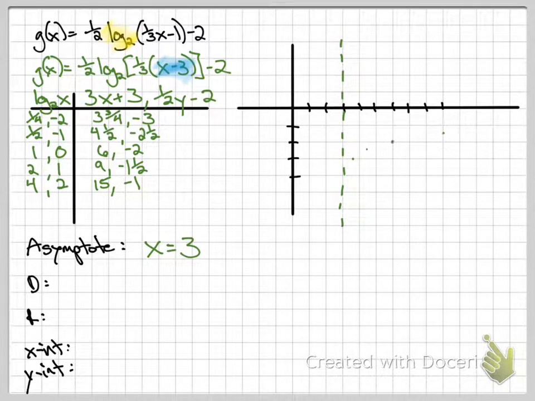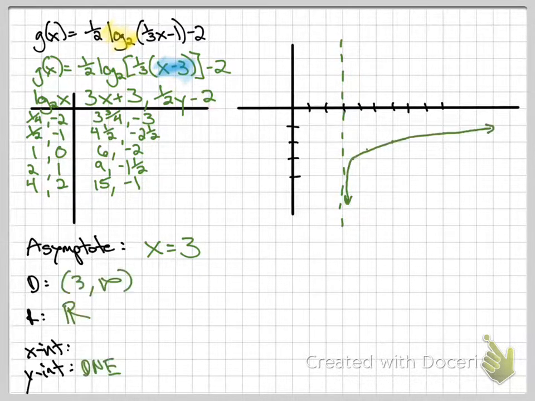And graph all the other points as good as you can. Go ahead and do that. Okay so notice I did not plot 15, negative 1. I've graphed it. I didn't plot all the points. I decided 15 was a little too much to make my paper go that far so I just went to 9. My asymptote was x equals 3. My domain was 3 to infinity with parentheses. Range was all real numbers and intercept. Why intercept does not exist.